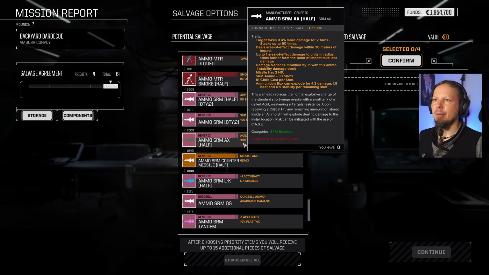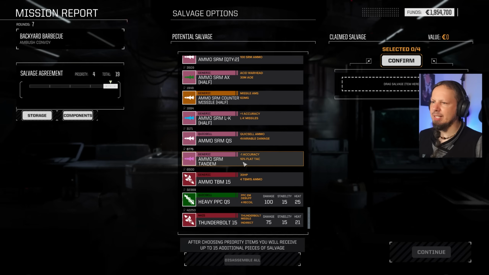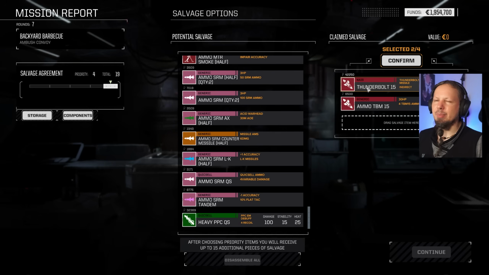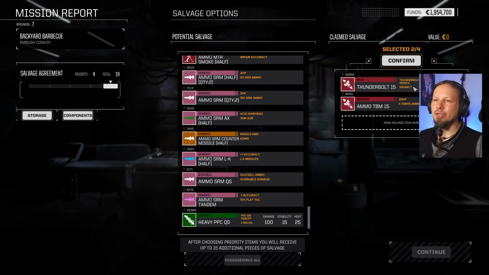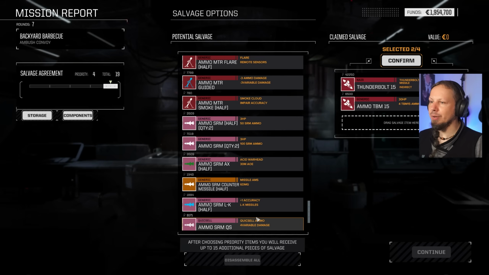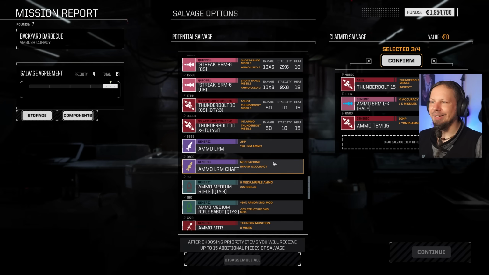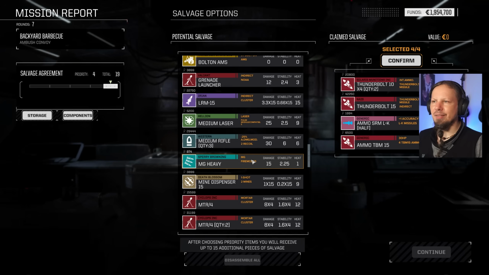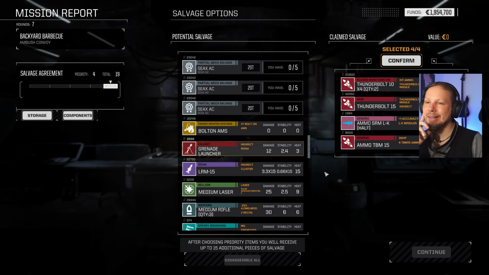Half a ton of acid SRM ammo. It's okay. I think I'm more... nope. Tandem is the thing that we already have. I'll take a TBM 15 ammo bin and another TB 15 to maybe run it. This is good. We are getting to a Thunderbolt build, guys. Slowly but surely. Half a ton of LRM. God, what am I doing here? I'll take this Thunderbolt pack as well. There's not a lot of interesting stuff here. The grenade launcher is just an efficient way to drop some flares.